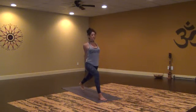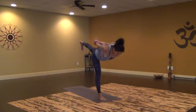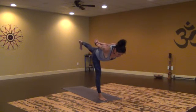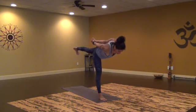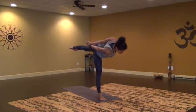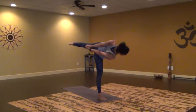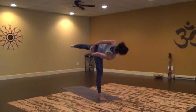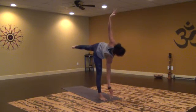And as you exhale, look down slightly as you draw your weight into your front foot, extending out your right leg. Feeling the top of your head extending, toes pointing down. Left leg completely contracted, open up slowly into Ardha Chandrasana with bound arms. Holding here, using that outer thigh. Top of the head reaching forward. One more big inhale. And as you exhale slowly, oh so slowly, take your hands and open them up.